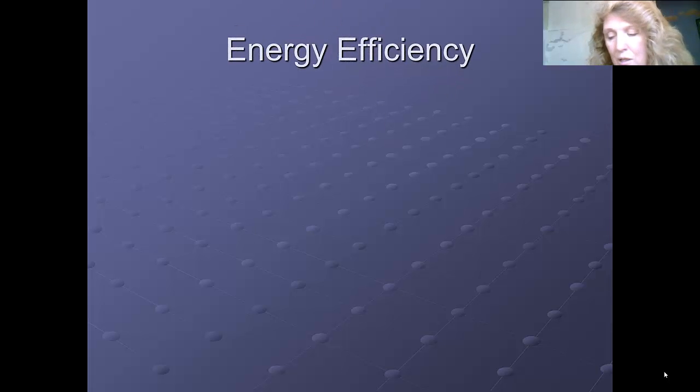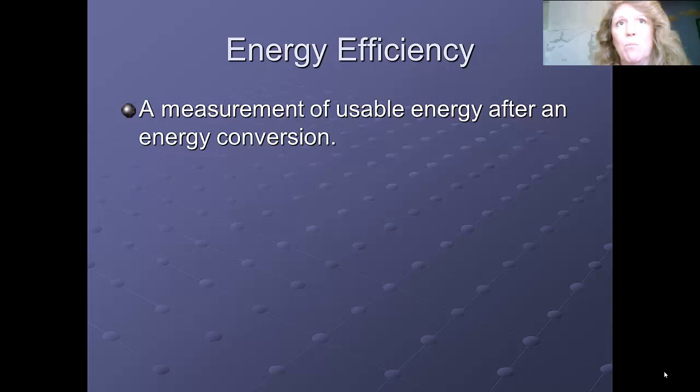When you look at energy conversions, you want to create an efficient world. Energy efficiency means that almost all of the energy that you put in to doing the work goes to where it's supposed to. You want to push that box across the floor. You don't want to lose a bunch of energy to friction and rattling and noise and whatever. So if you can create a situation where the majority of the energy you put in is actually doing the work that you want it to, that's efficient.